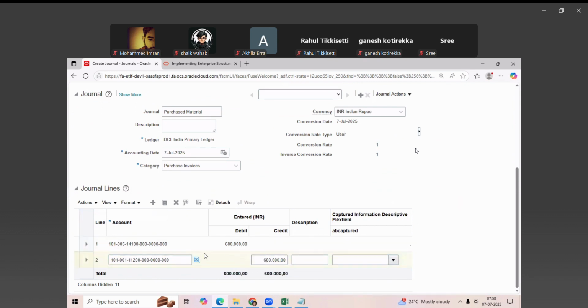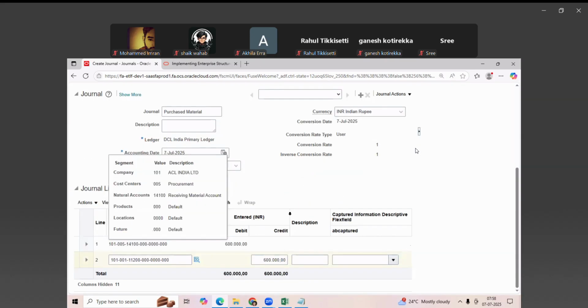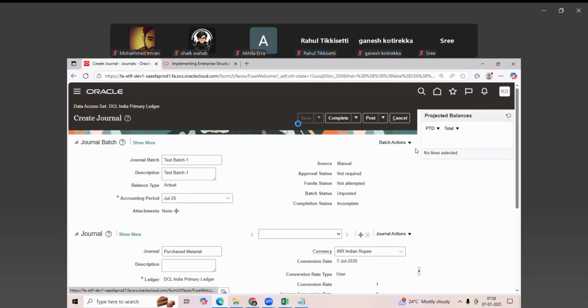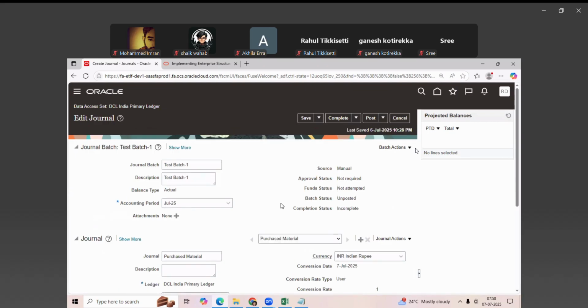So debit credit, just enter a debit credit equal as a company code. Save the record. It will allow to override. Complete the record. Then post it. Post it means unposted will become posted. It will show the freezed mode. Your accounts will update. Tomorrow I will explain you.